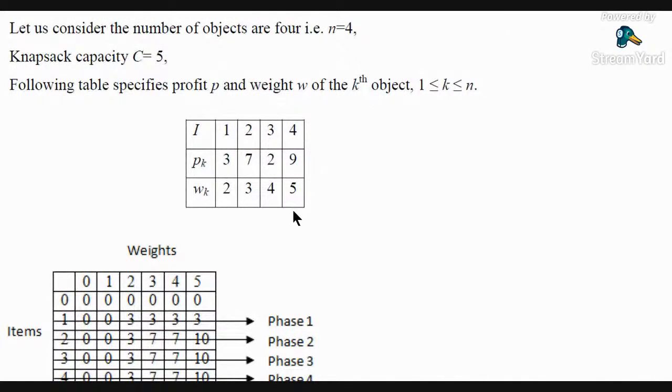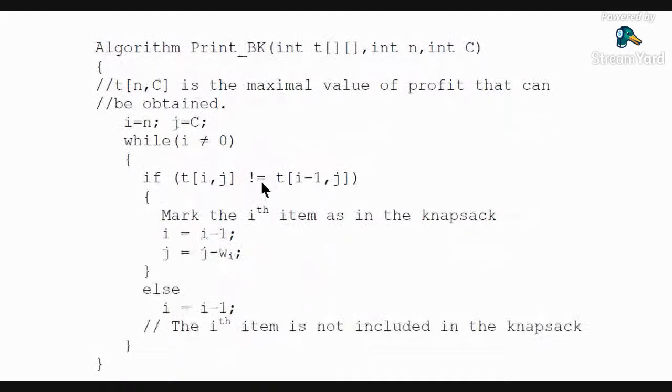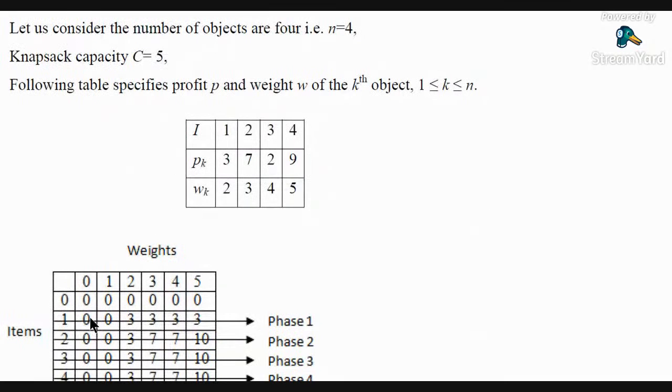Now what we will do, we will just see here. Here you can note that this is the first for loop, which is running for i, meaning for the number of objects. So here we can note that when the first object is considered, the knapsack capacity is increasing. So if we consider this particular cell, then what is the considered knapsack capacity?